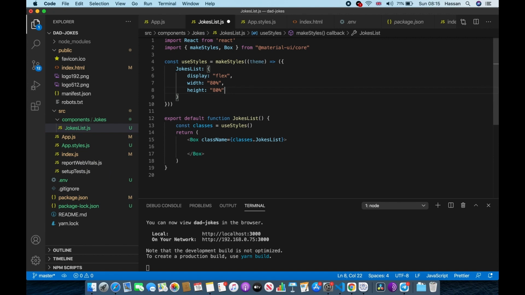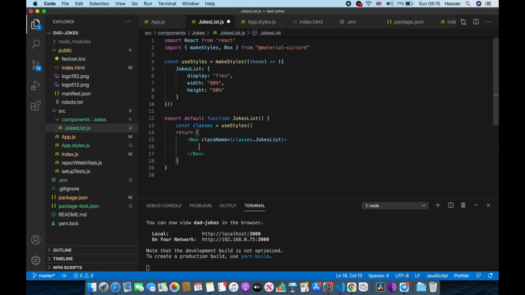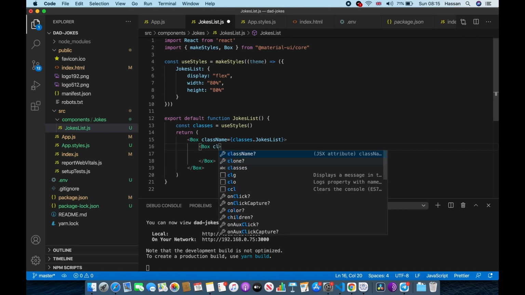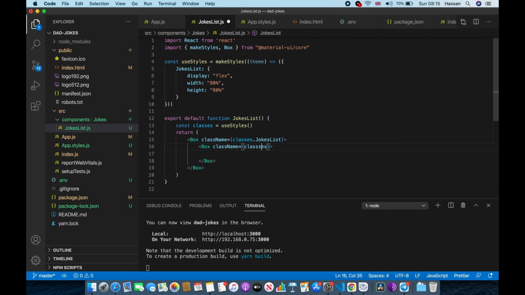That way we can see the background and the nice linear gradient behind it. Next we want to implement the left sidebar, well, the left container of this jokes list. So what we're going to do is make a new box, and we will use a specific style, and the style that we will use is going to be jokes list sidebar. It's going to be like a small sidebar on the left with just a nice image and some text.